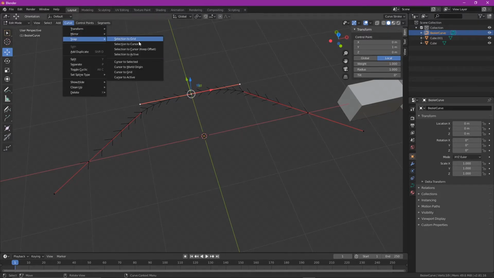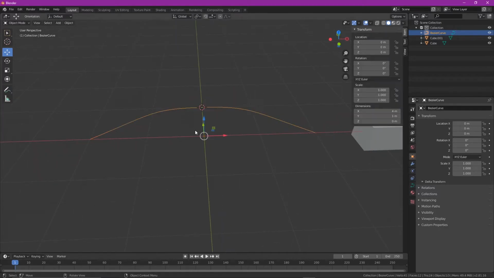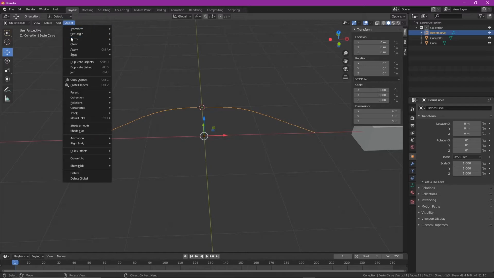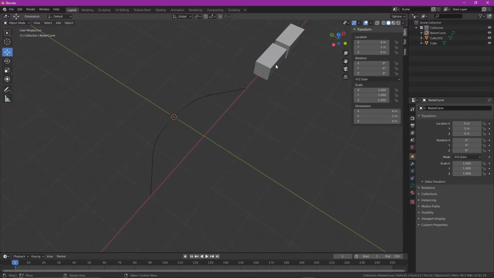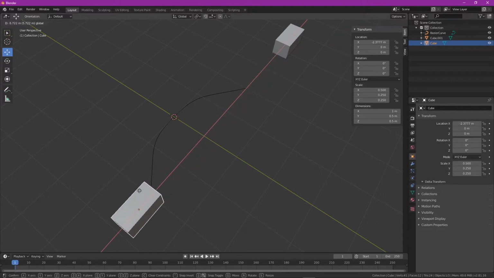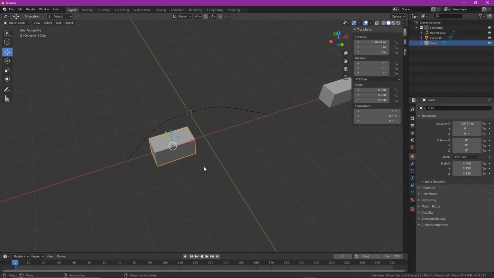I'm going to just snap the cursor to selected. I'm going to then head into here, tab, and make sure that my object's origin is at the cursor so that it's just there nicely. Okay, now these bricks. What am I going to do with these bricks? Well, here's the clever part of this. I've made this spare one so I can make more of them later on of the exact same dimensions.